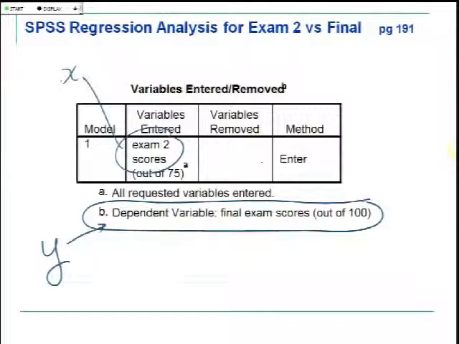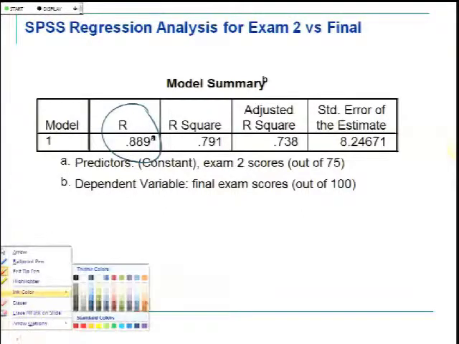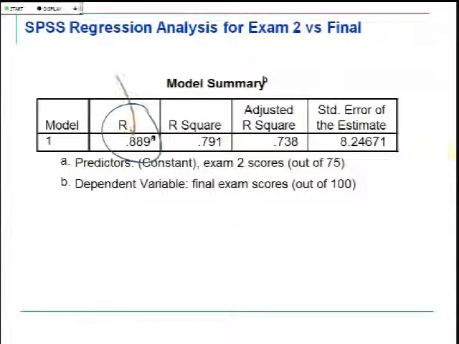The next one, though, should have some numbers in there that look familiar. It's called the model summary. There's this thing called R, and there's an R squared sitting next to it, too. The R that's here does match the R we found just a minute ago, the .889. But one thing we have to note is that SPSS gives us the absolute value of R. It's actually called the big capital R, which is the multiple regression coefficient, rather than the simple linear regression correlation.